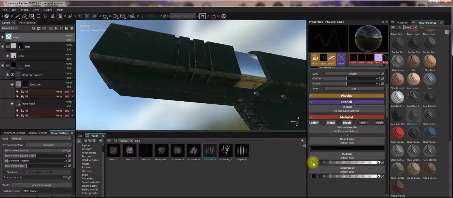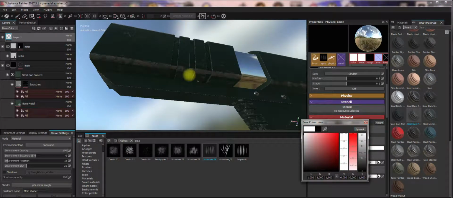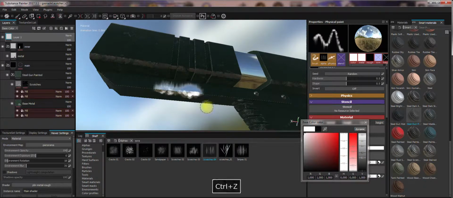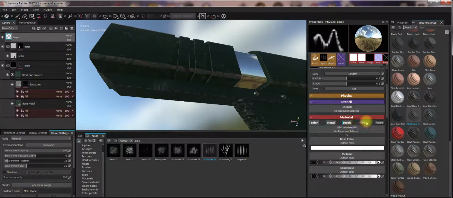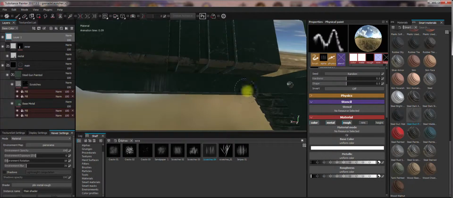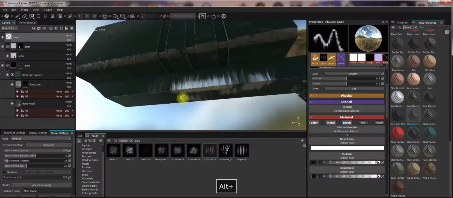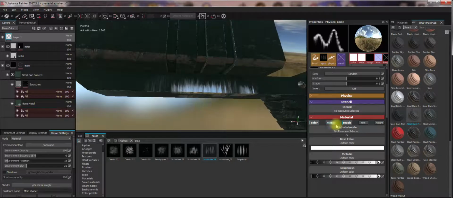And we will set this metallic this way, and the color will be white. Now, okay, we need to disable the instrument. However, you can see that it also works with the tool.